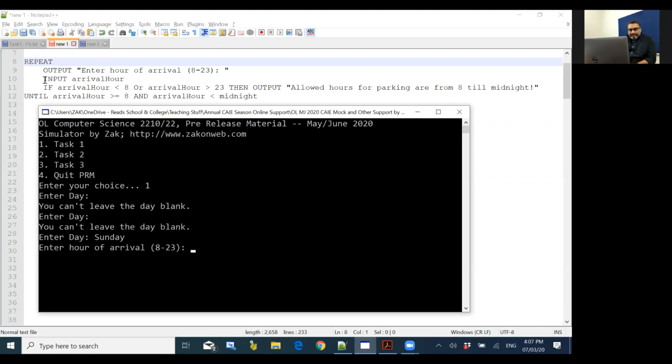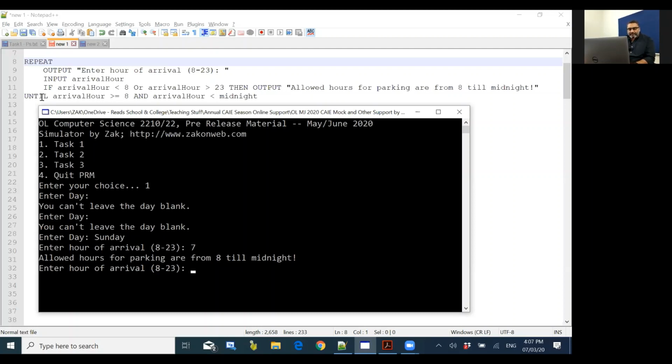And then this cursor over here is blinking and asking for the arrival hour. If I enter it wrong, let's say 7, which is less than 8, you can see over here there is a proper error message, which says that allowed hours for parking are from 8 till midnight. So you cannot enter it.